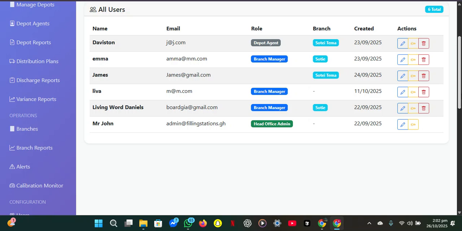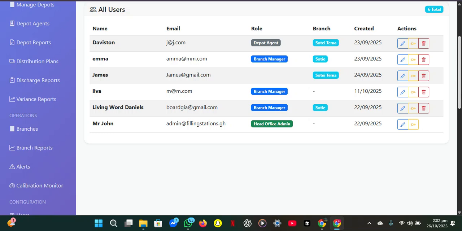So this is the branch level. Good. So you can see you can assign them and enter their salary information as well. Then from there we have leave request. So whenever they submit leave request, you can view, review and approve the leave request from there. Currently this section is locked for us to view.